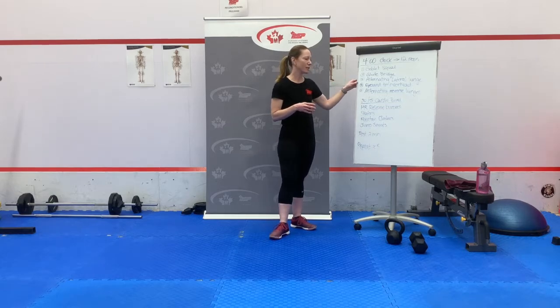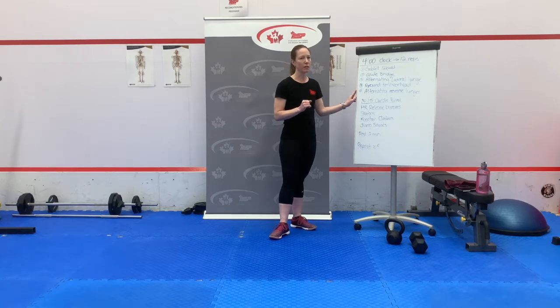So our 5 exercises, I'm going to go through explaining them first, and then we'll do the warm-up, and then I will demonstrate everything before we actually get into the workout. So 5 exercises. We've got Goblet Squats, Glute Bridges, alternating lateral lunges, so going side to side, ground to overhead, and then alternating reverse lunges. So doing 12 repetitions of each of those exercises.